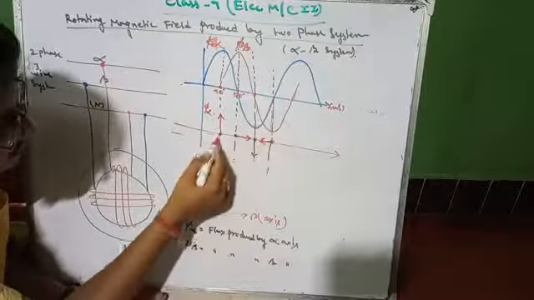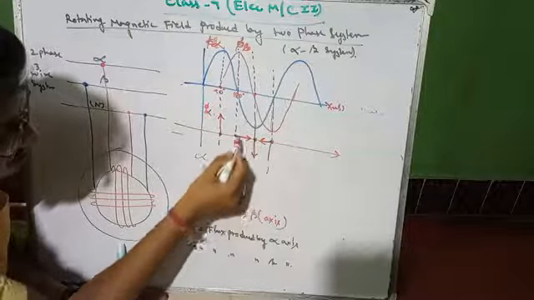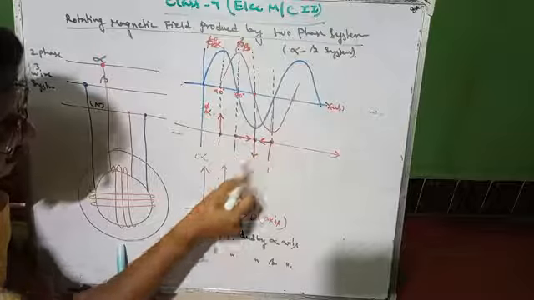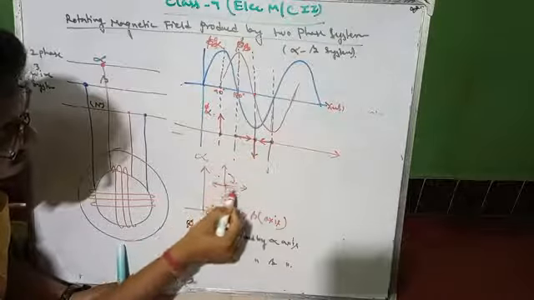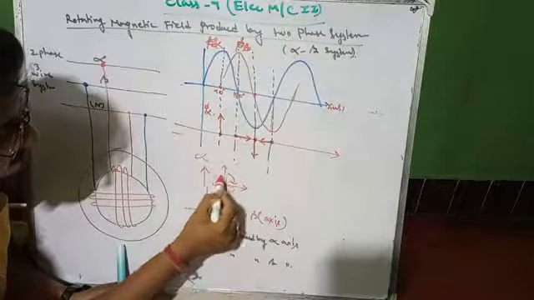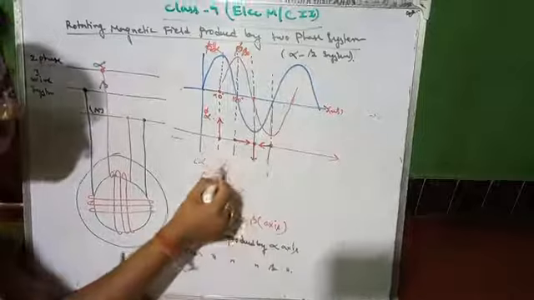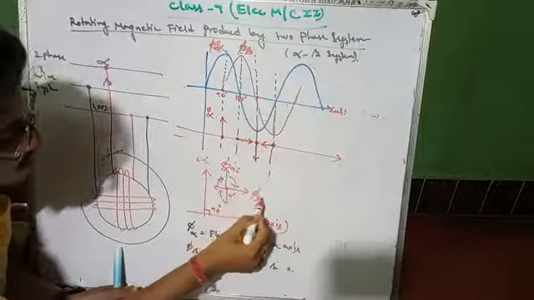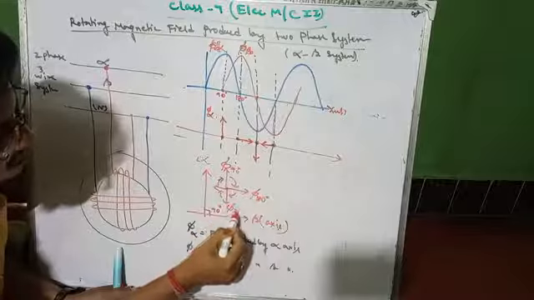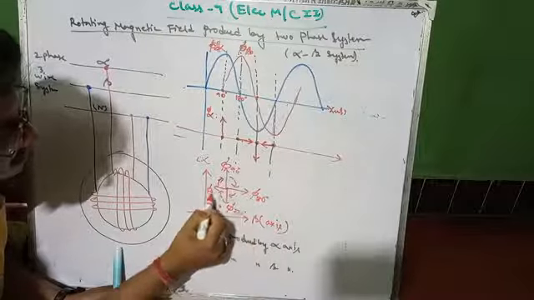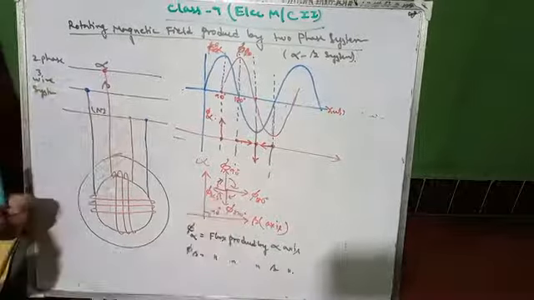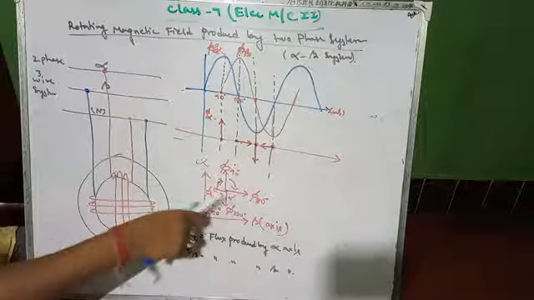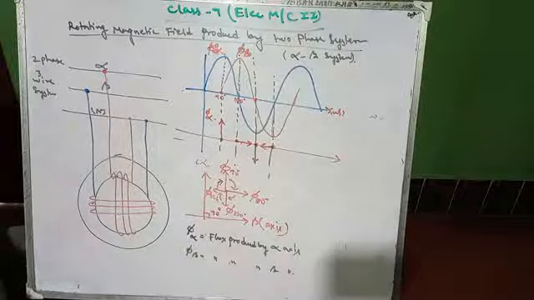So at that situation it is in this direction, at that situation it is in this direction, that is, it is rotating, right? So it is rotating, so flux is rotating, right? This is phi of 90 degrees section, it is phi of 180 degree section, it is phi of 270 degree section, it is phi of 360 degree section. So every 90 degree it will rotate by 90 degree, right? So flux is rotating within the air gap.